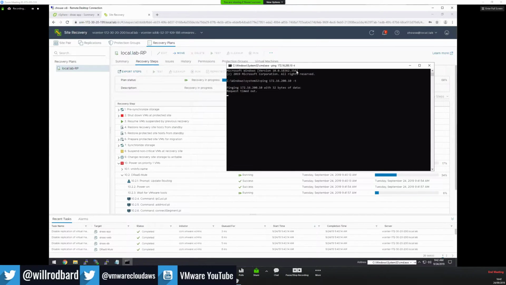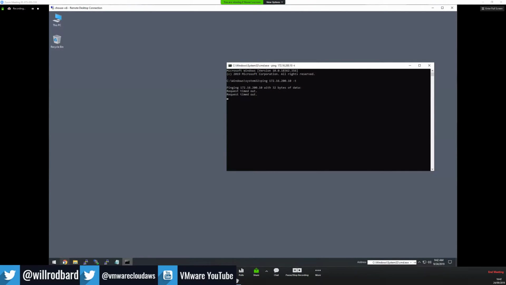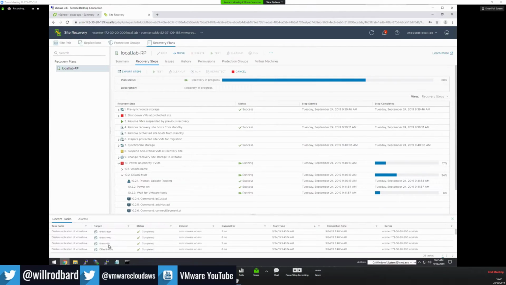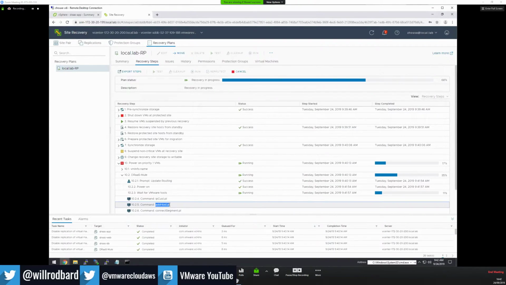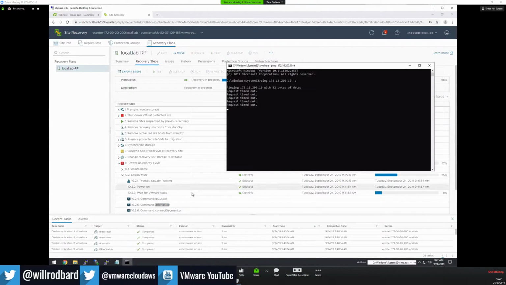And let's see here. Actually, we'll leave this up. So what's going to happen is we're gonna add a host, right? Sorry, I'm going to click on it. We're going to call add a host because of the logic that I built into it. It's going to detect that it's a recovery. It's in the direction of VMC, so we're going to go ahead and add one host because that's what I configured it for. And then the next one is we're going to connect the segments.